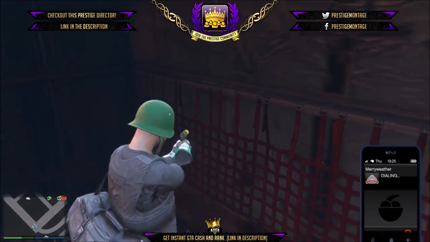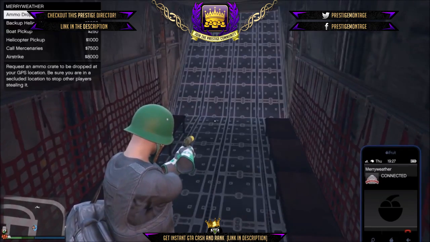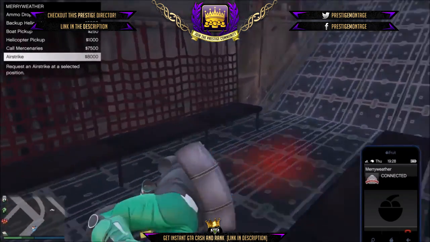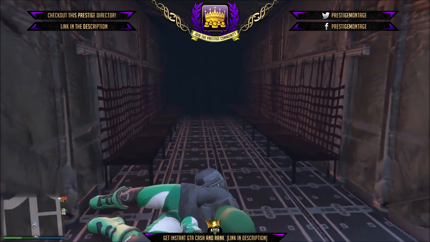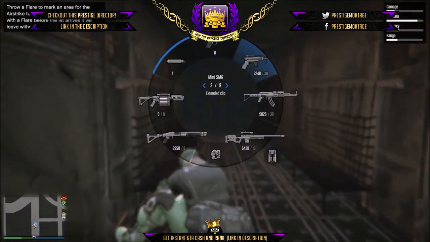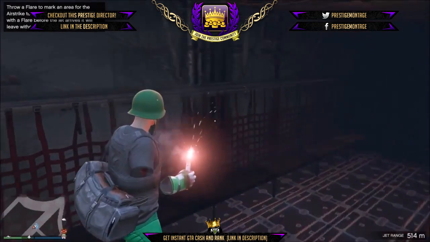From here, you could just do whatever you want, take some Rockstar Editor moments. You could get as many people as you want in here, as long as there's one person hitting everybody inside of it. You could probably get at least 20 people packed in here. But yeah, it's a really awesome glitch, guys. Just a unique glitch that I felt like putting in today's video.